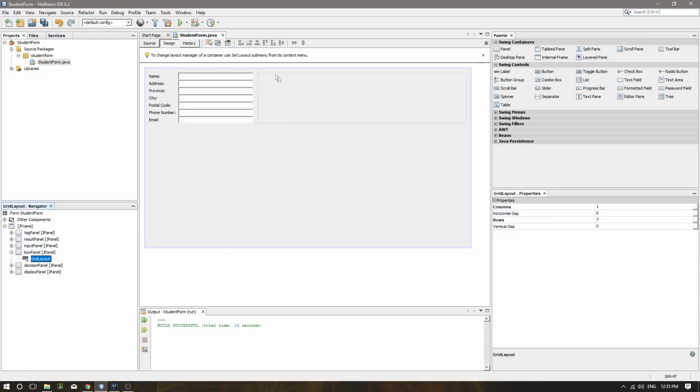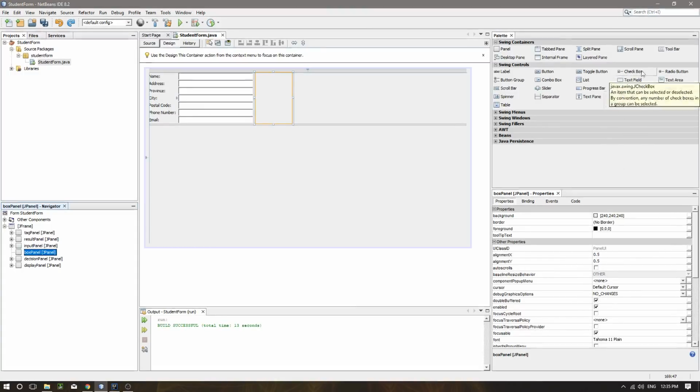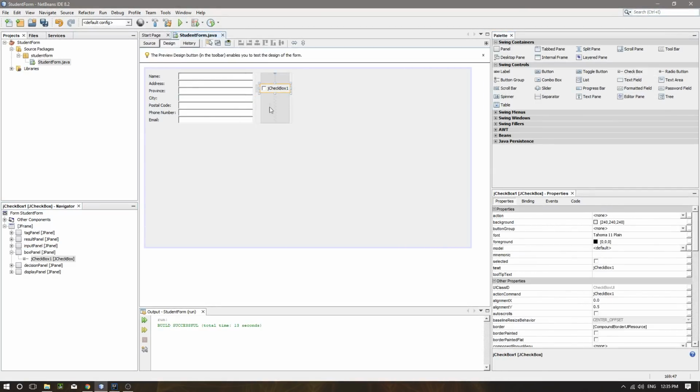Before doing that, let's set this. So this is my box panel, but before moving anything, let's put the checkbox first. Let's find the checkbox. There it is, and I'm going to put it here.